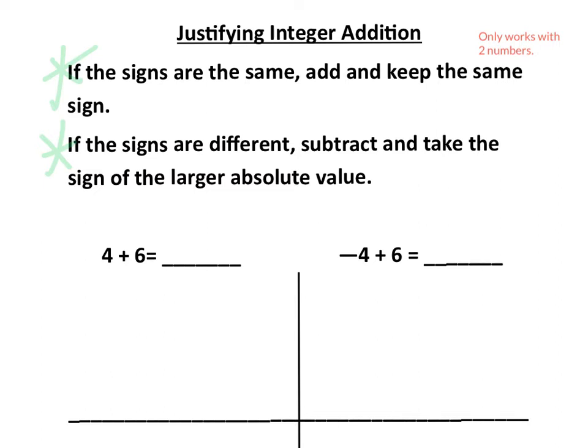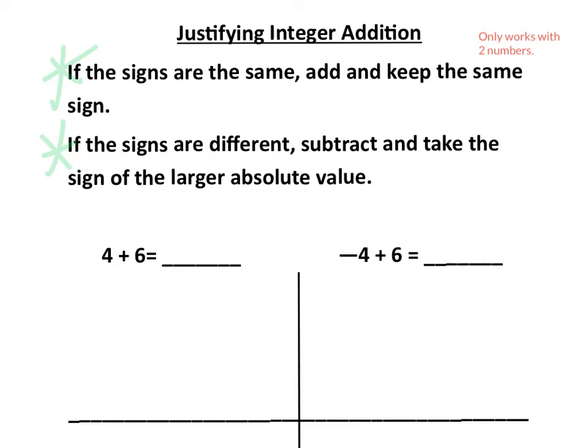You don't need to worry about 4 plus 6 and knowing that it's 10, because you guys already know that. The thing about that is, in order to try and understand this justification piece and thought process, we need to use a problem that you guys already know the answer to. So when it comes to justifying, it's mainly putting your thought process into words. It's thinking about what are the questions that I'm asking myself, and I'm writing the answers to them to help me with thinking through the problem.